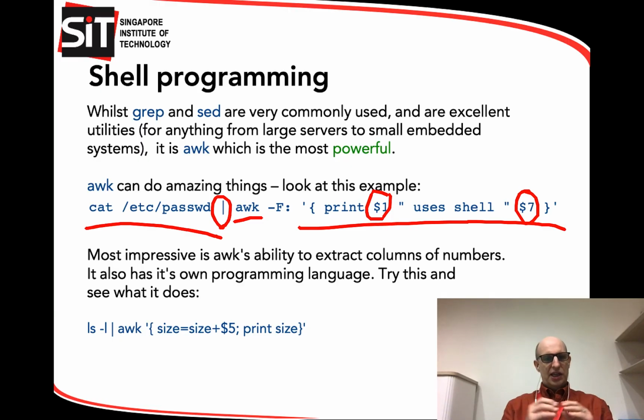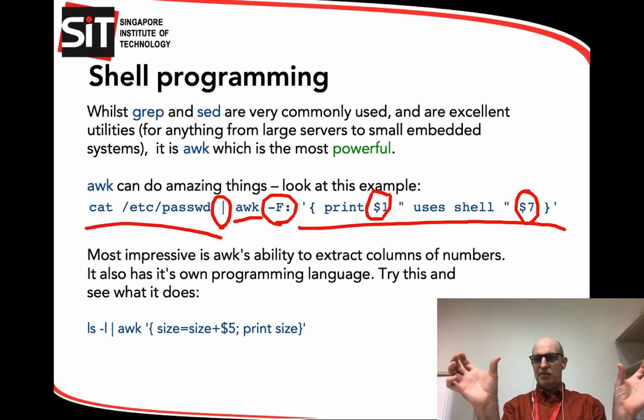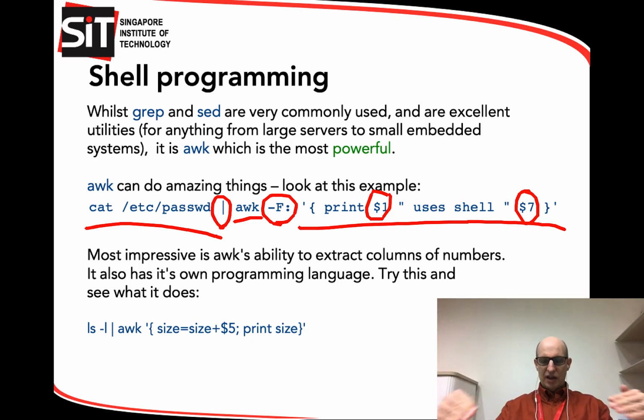So the /etc/passwd file contains a number of lines of text, and the lines are separated by what? By colons, right? We saw that because we replaced those colons earlier. And this is saying that awk separates every line at the colon, and the bit before the first colon is $1, the bit before the second colon is $2, the bit before the third colon is $3. So it takes the first item on the line and the seventh item on the line, and it prints them out for every row of text in the password file.